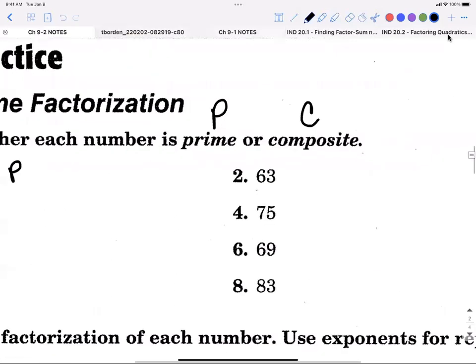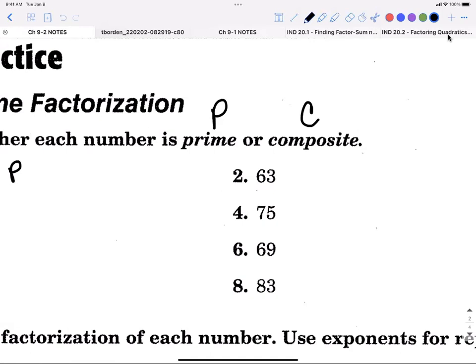How about 63? Obviously, we know 1 and 63, but we need to test to see if it could be divisible by 2, by 3, by 5, right? So 1 in the number, we don't even have to test that because that has nothing to do with prime or composite. Is this divisible by 2? Without any math, just glancing at it, how do you know? It's an odd number. So if it's an even number, boom, it cannot be a prime number. Because if it's an even number, it's divisible by 1 and itself. And if it's even, it's divisible by 2 and something else. So every even number right off the bat is going to be composite.